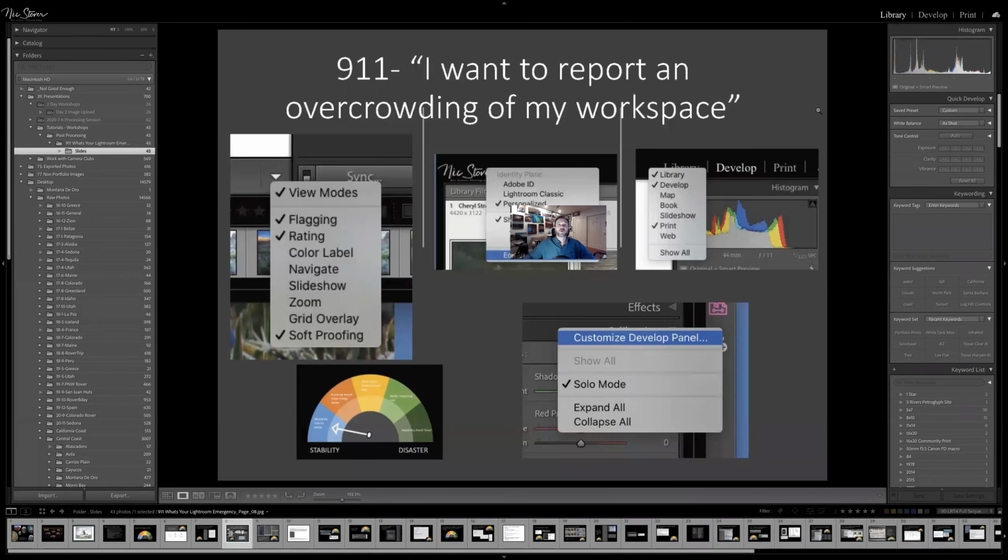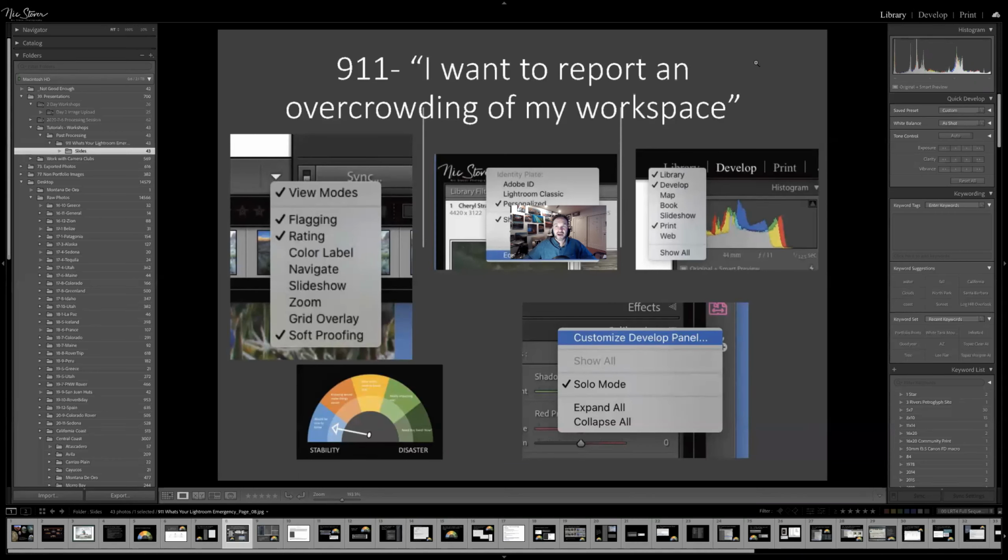911, I want to report an overcrowding of my workspace. Sometimes people will get overwhelmed with all of the things, or they'll look at my Lightroom right out of the gate and say, wow, yours does a lot more stuff or a lot less stuff than mine does.